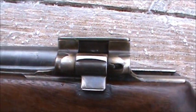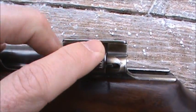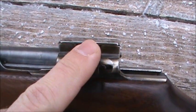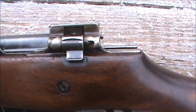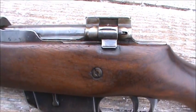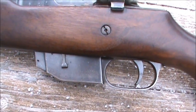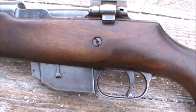The rifle also features a slightly different bolt stop than the military one. This is only two positions. In the upper position the bolt can be removed. In the bottom position the bolt is locked in place. In a military Ross, there's a third position which acts as a magazine cutoff. And we've got the protruding Mark III style of magazine, which is 6-round capacity.